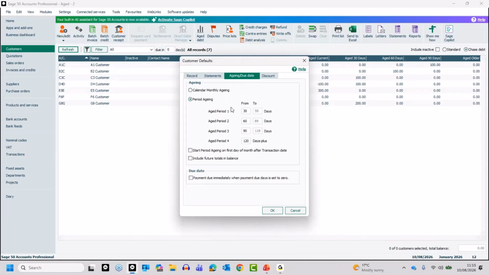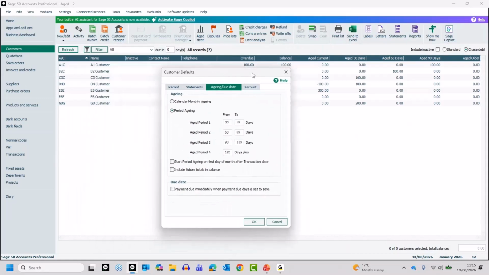Now, period aging is set by default as these sort of periods. So when you're looking at your age debtors report, so the various screens that you're on, so we just display that one in the background there. The aged current is basically anything in the current period. So it's going to be anything from essentially zero days. So if you just raise it today and date it today, it would appear in that age current. So with this setting, anything sort of from today all the way 29 days back, anything that falls into that period would be your aged current.